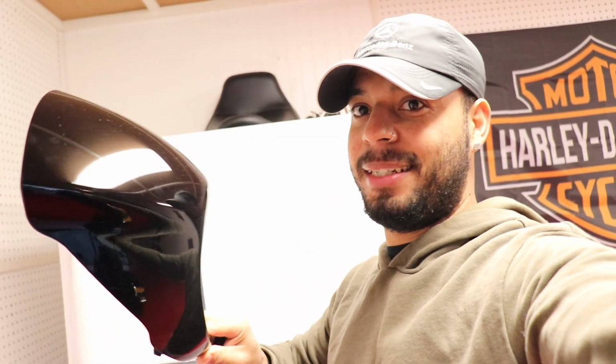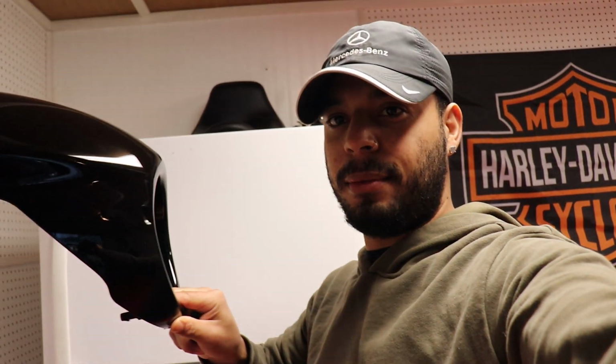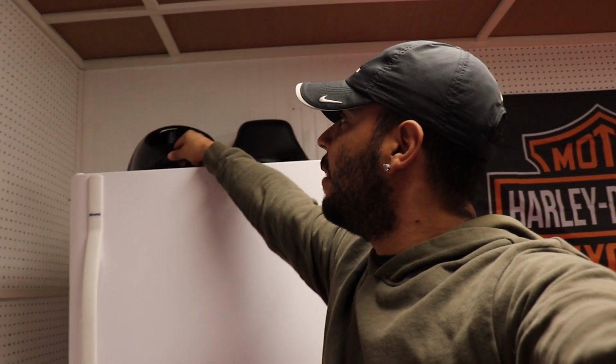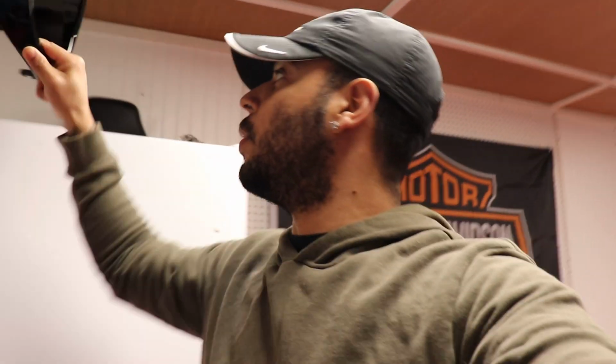So guess what? I have some good news. I have an update with the fairing. I got super lucky, so I'm gonna show you something. This is the stock little bikini fairing that the Low Rider S comes with. I totally forgot that the bottom of this one also comes with two rubber grommets that are the same ones that the new one uses. So I got lucky there. The two that I lost, I found in this one here in the garage. So very good.